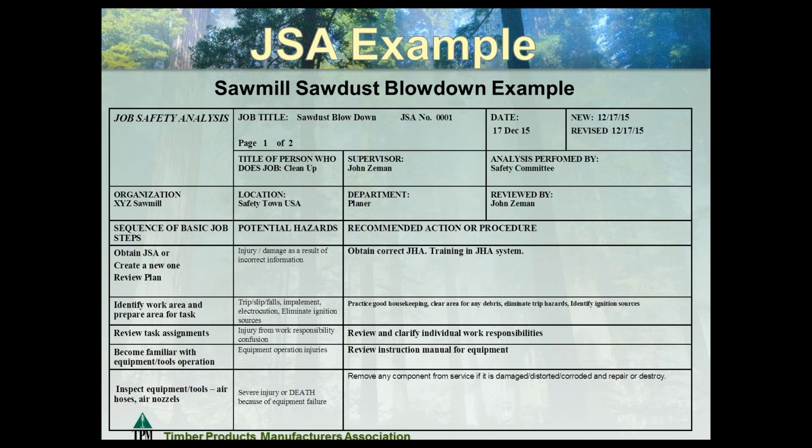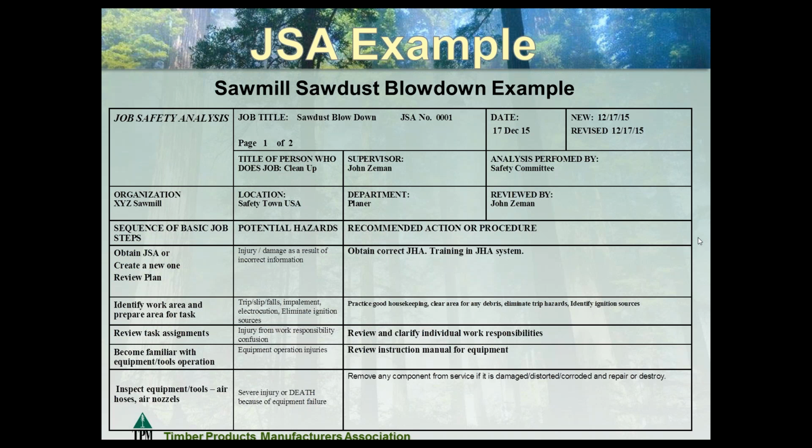Okay, this is an example. I'll admit to you guys, I don't work in a sawmill every day, so these might be a little bit rough, but I want to give you a good specific example so that you can kind of fly with this system and reduce the injuries and accidents. So anyways, here's an example of a JHA, and I have these forms. I can surely get you one. I have a real nice one to give you. I could maybe post it here.